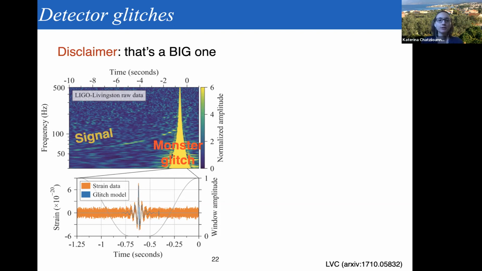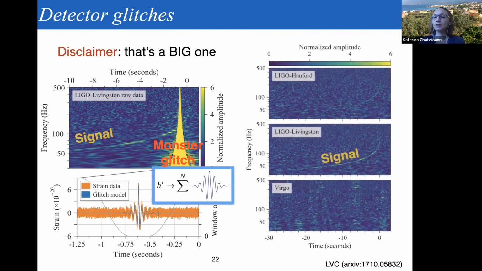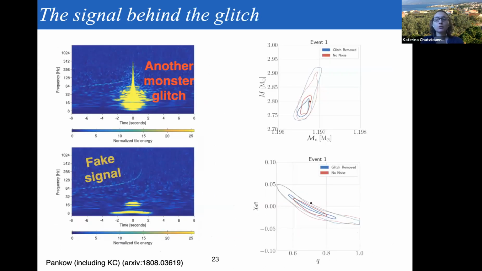In this case, what we did, you see at the bottom, this is the strain data. And we basically modeled the glitch now, not the signal. We modeled the glitch as a sum of wavelets. And when we do that, we can subtract it and remove it from the data. The middle plot on the right is the same data as before, but where the glitch has been removed. And now you see the signal. For 170817, we checked quite extensively that this was a safe thing to do. It was an okay procedure.